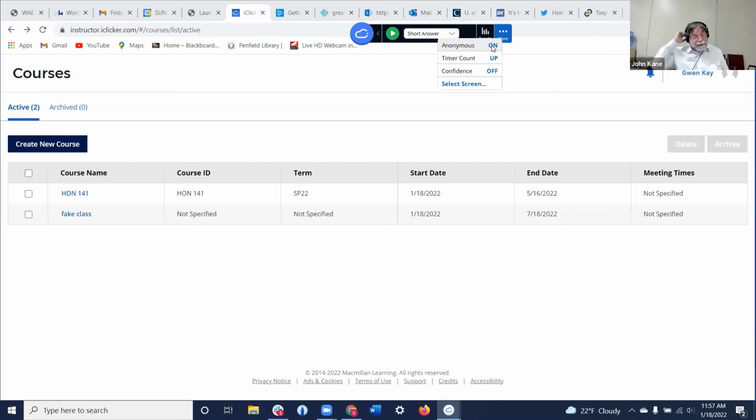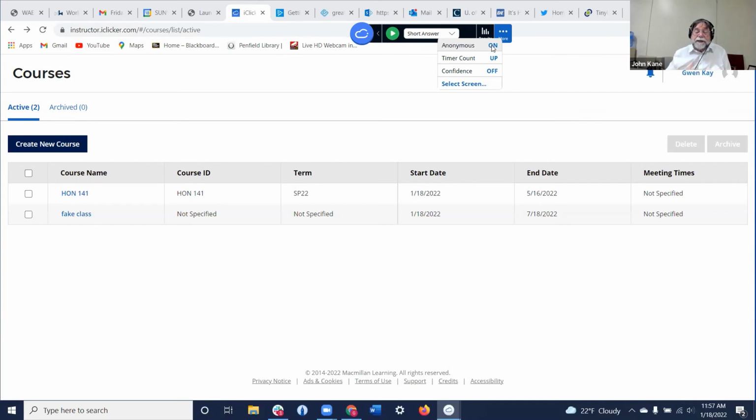And one of the nice things within that feature, because there's no one in this class, we can't see it, but one of the options you have if you get the short answer response is there's a button you can click on the responses to generate a word cloud. So if you have a lot of students giving feedback about something, you could hit the word cloud option to see what words are showing up the most. And that's a nice way of getting a quick and easy display in larger classes.